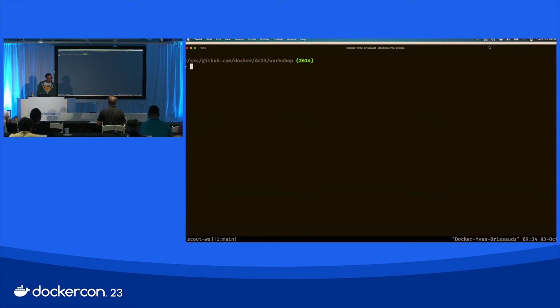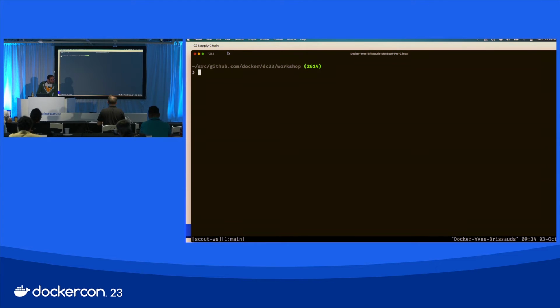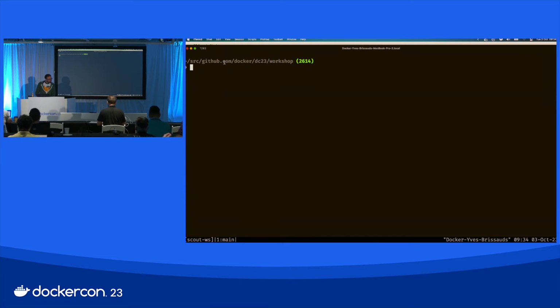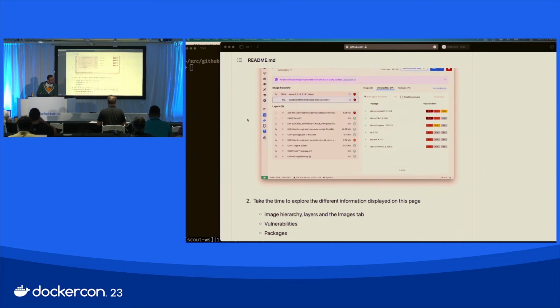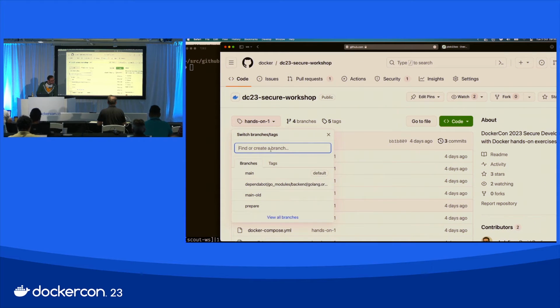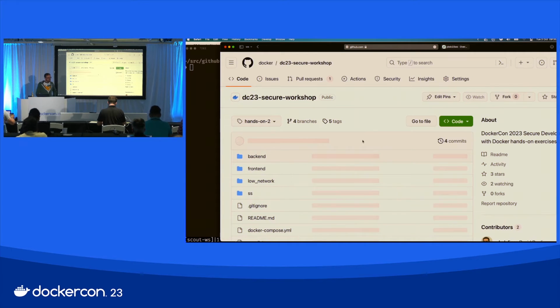I will just make it a bit bigger if I can. And just the instruction. So the idea first is to just pick the right hands-on 2 tag, just to have the right readme. So the main idea is to start to connect the images.